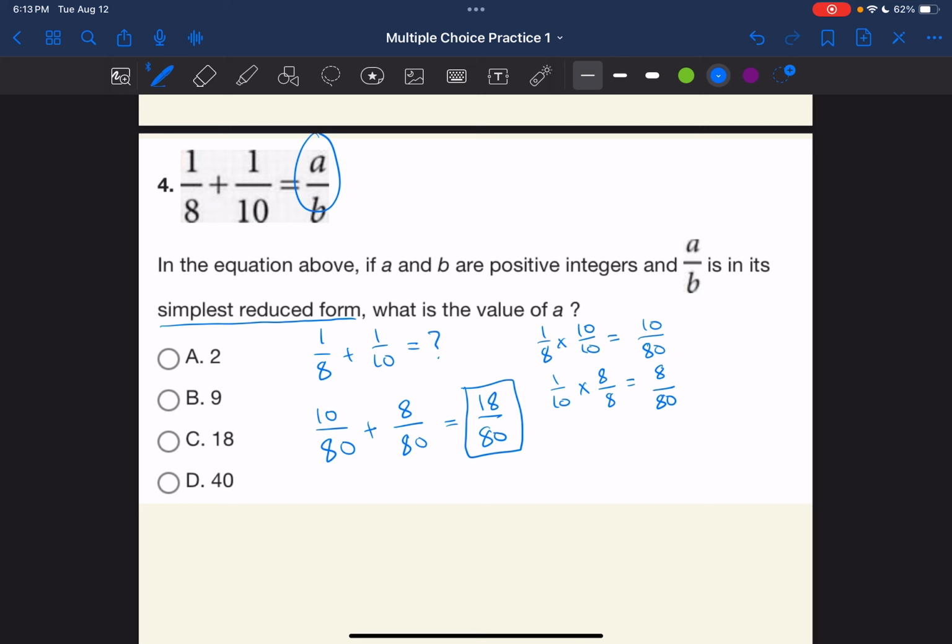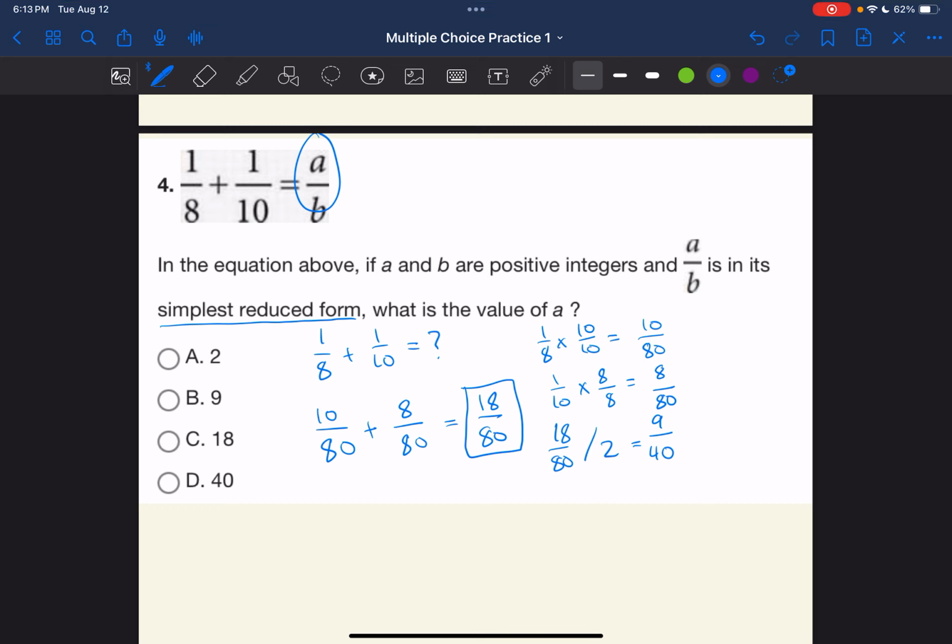And one of the simplest reductions you can do, if you don't want to give too much thought to it, is they're both even, just divide both of them by 2 or reduce it by 2. So you can do 18 over 80 divided by 2, which 18 divided by 2 is 9 and 80 divided by 2 is 40. Are there any other numbers that you can reduce this by?